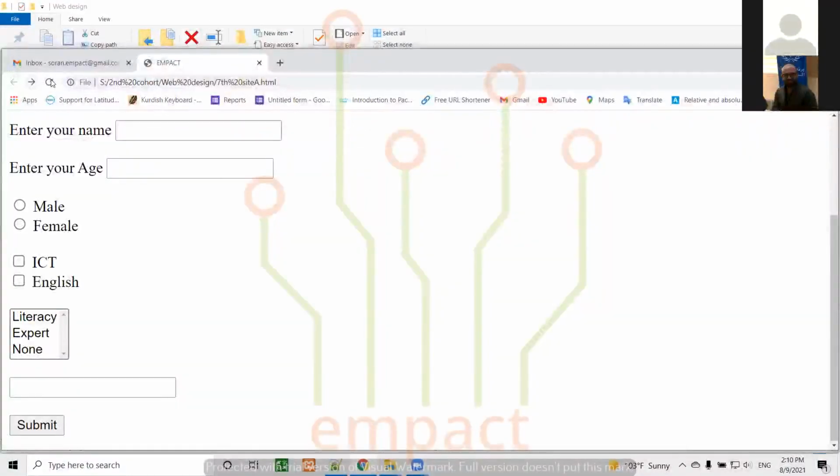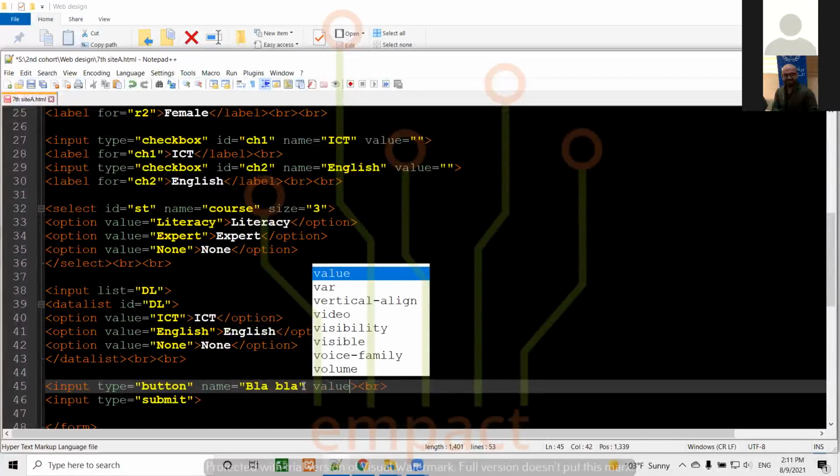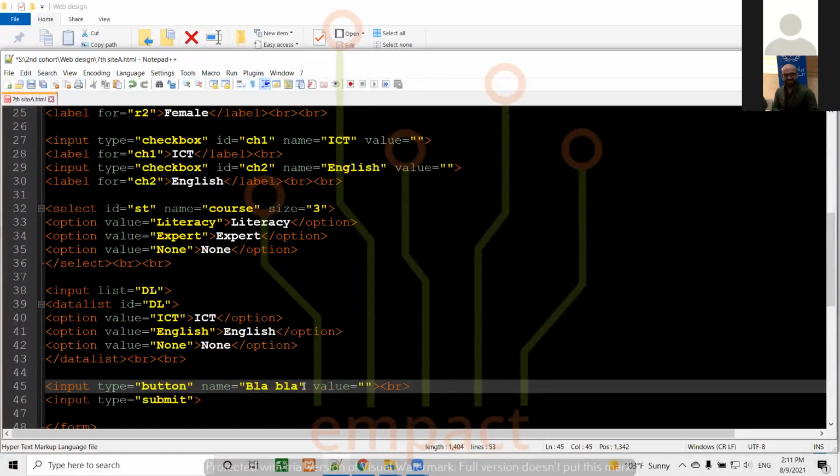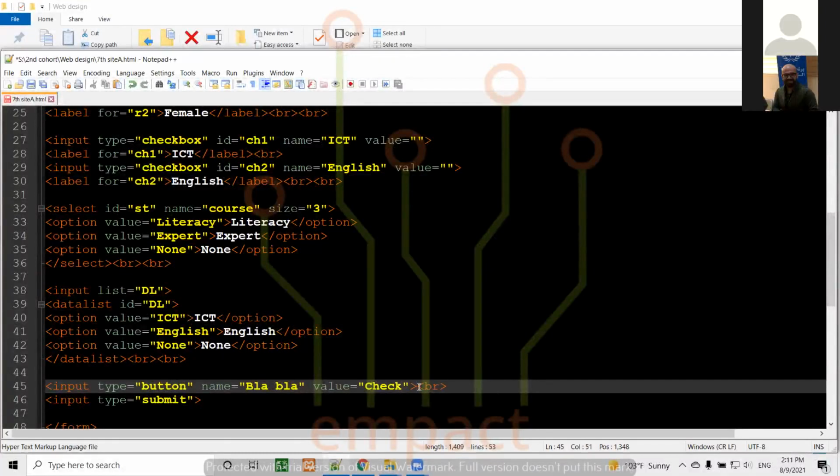And now refresh. There is nothing in this button. That's why I can just add a value equal and name this one check. Okay.